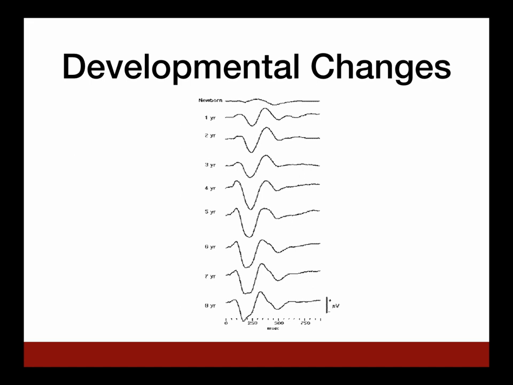But if we just simply plot the developmental changes of ERPs, you can see that newborns tend to have very soft waves, very slow waves with not a lot of amplitude, and then as we get older, the amplitude gets larger up until a point, and then right around 8 to 10 years of age, the amplitude stops getting larger and the ERPs continue to get a little bit faster, but the amplitude actually starts to go down as you get older, which may mean that we really peak cognitively around 8 years of age. I forget when we give up recess, but it's probably related to that.